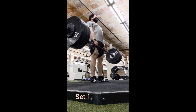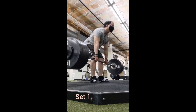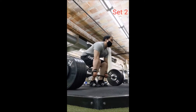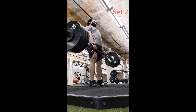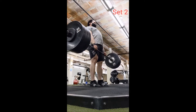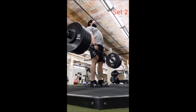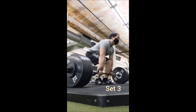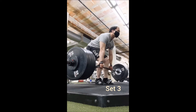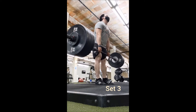For deadlifting I went in with the same mentality — just get it done. These are not fast reps, not even close to what I typically would do with 395. I just wanted to make sure I got through all my sets and all my reps without aggravating the left leg, since it was still a little bit tender. I was able to keep form and keep tension in my hamstring without upsetting it, so I'm happy. These are controlled, nothing special in terms of bar speed, especially in that first phase of the pull — just wanted to get it done.